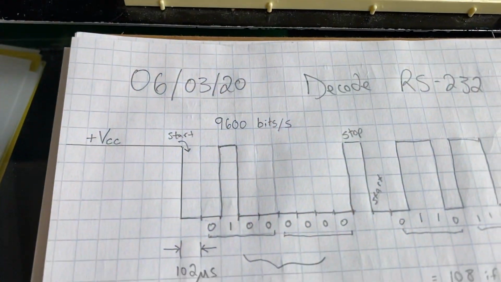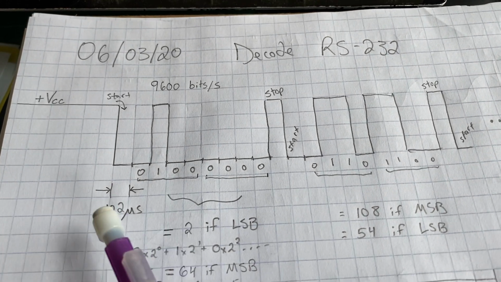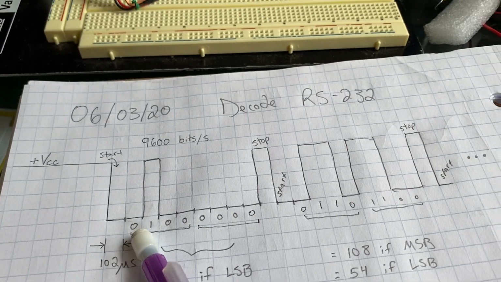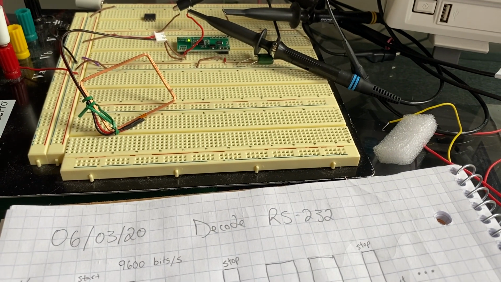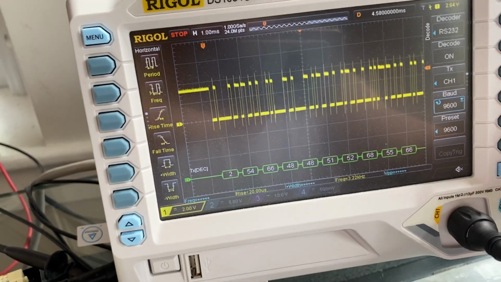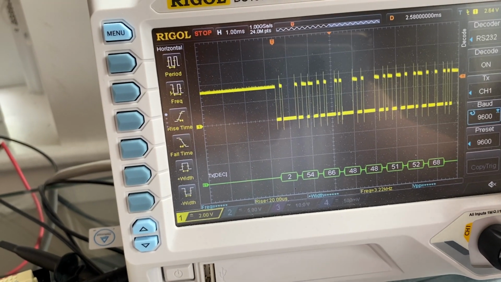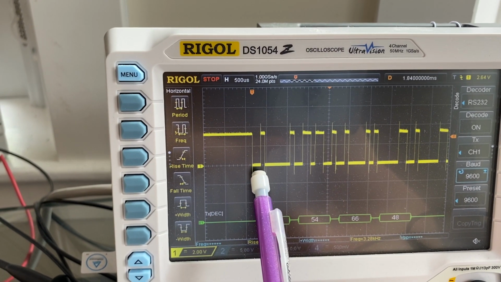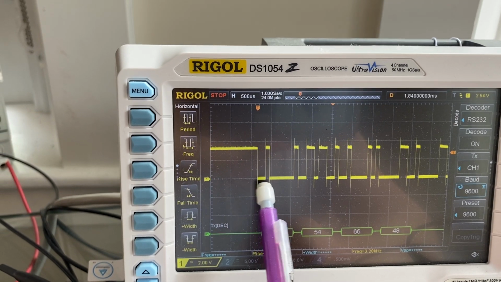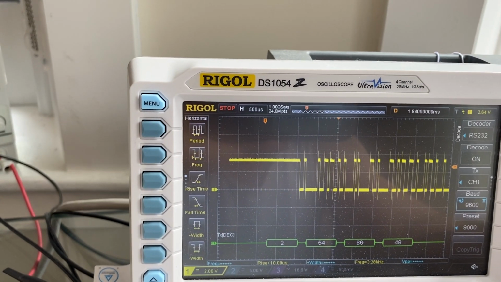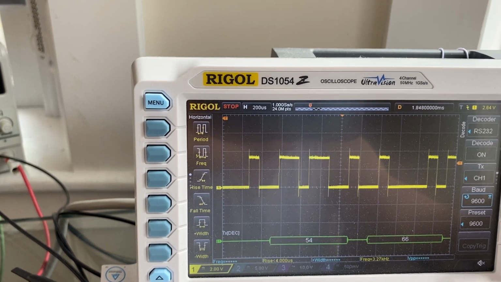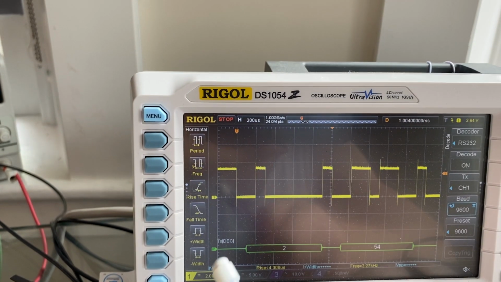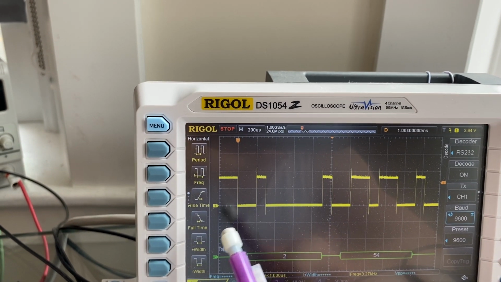If we look at what the RS-232 standard does in this case, we have a start bit, which means it goes low. Then we have our data. In this particular example, let me zoom into what we were seeing. We have our start bit, and then it's 0, so this width is actually 2 bits wide. Let me adjust the time scale so that one division is just about 2 bits. Okay, so now we see each bit is about 100 microseconds if one width is 200.